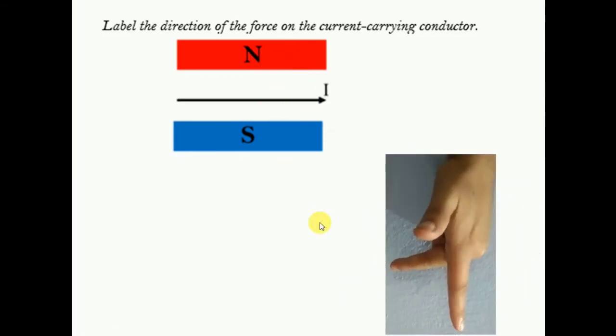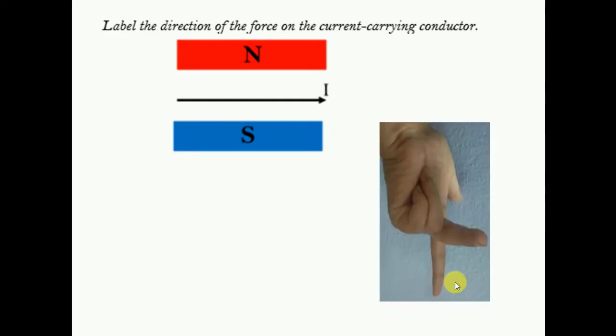north to south. So I'll rotate my hand in downward direction, but out here you can see current is going towards the right, but out here middle finger is showing towards the left. So I'll rotate my hand keeping the index finger in the same position. So you can see I have rotated in this direction.